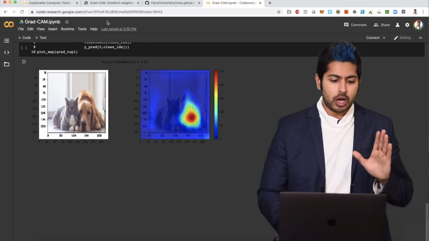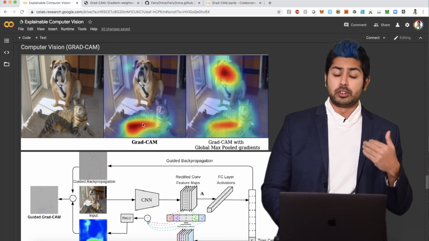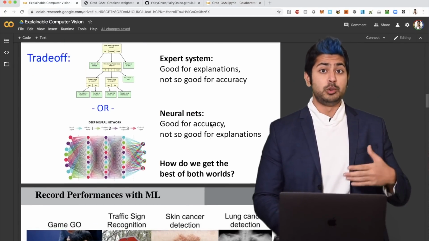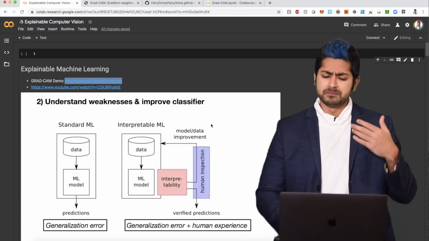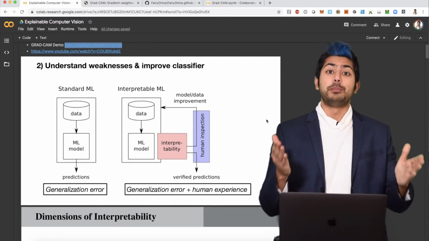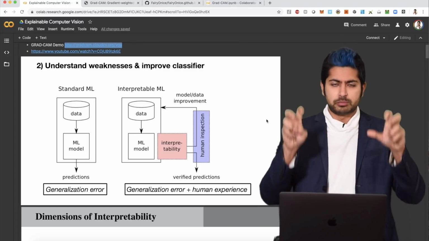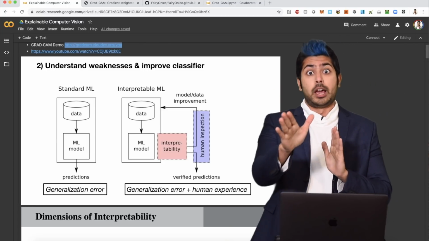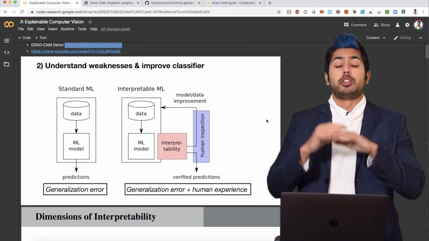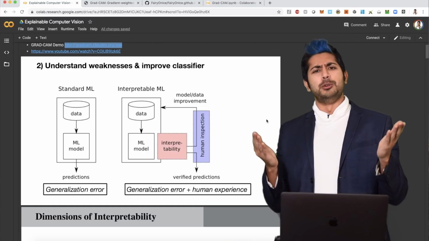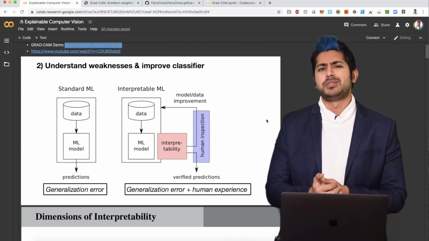We're going to go through that code at the end of this video, but there's a lot to talk about when it comes to explainable machine learning, because I've been watching so many videos on this topic on YouTube. There are a lot out there. Just search explainable machine learning, you'll find a lot. But there's not a lot of views for any of these videos, which is kind of sad.